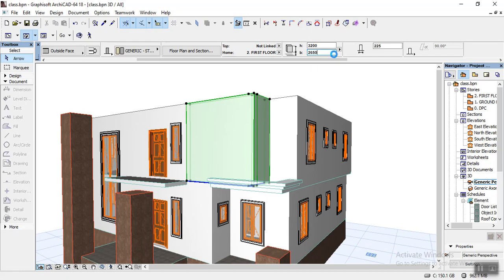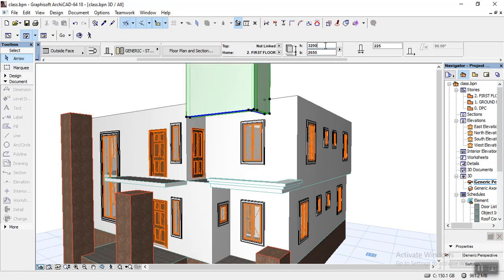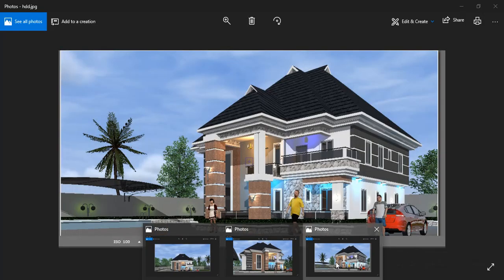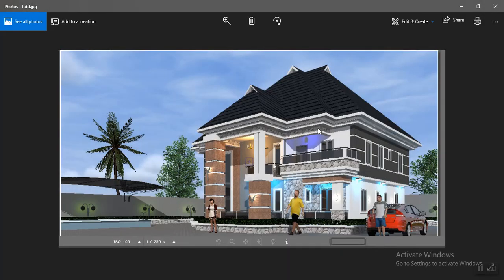I'm going to move this wall directly to 2650 bottom, so it will fly up. Then I'll change this to 550 millimeter. Okay, let's see. Perfect. Now let's see that on our 3D. You can see I just created this wall. This is the wall I just created. Now creating this wall has to have another layout.